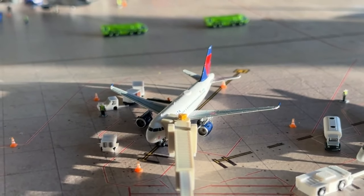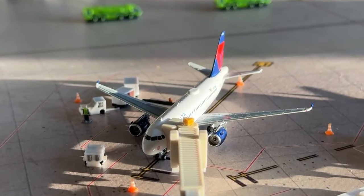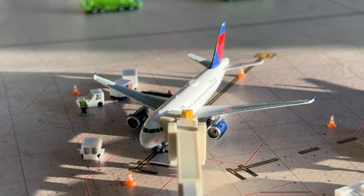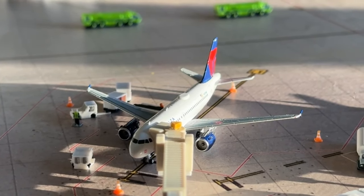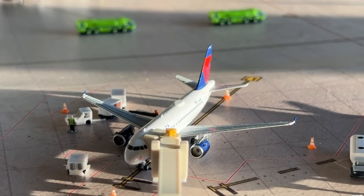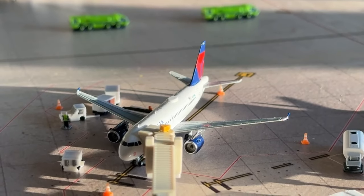Next up, we have this beautiful Delta Airlines Airbus A319-100. This aircraft's heading out to Minneapolis-St. Paul today. It's been really cool to see Delta really ramp it up, because this used to be, I remember 2022 and maybe even last year, it was like Monday, Thursday, Saturday. So obviously up to daily now. They have really made strides when Sun Country really made their presence known. So this is really great to see all this competition paying off in those regards, and the more the better for the passengers.